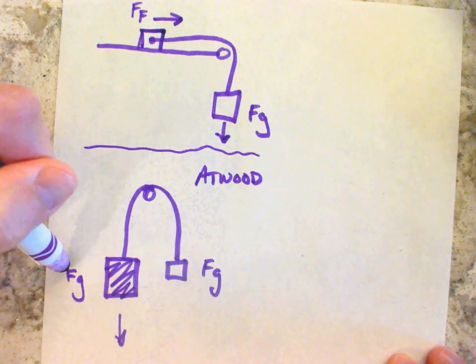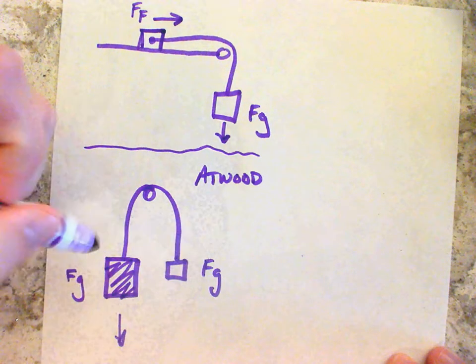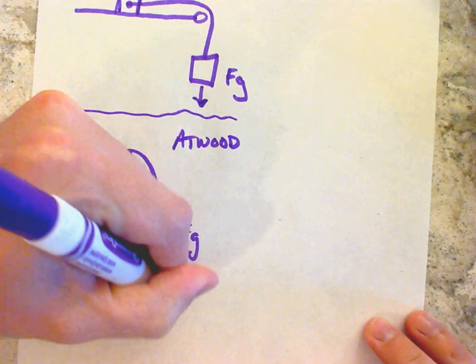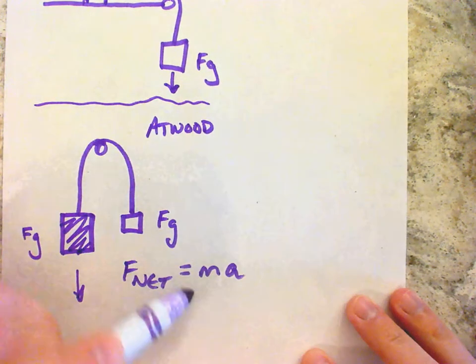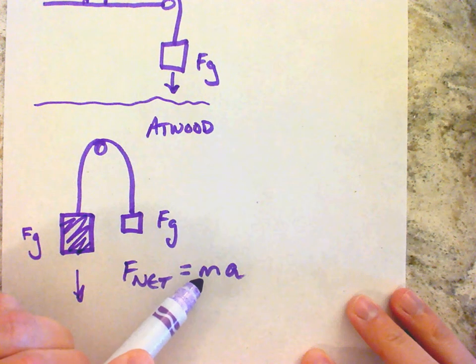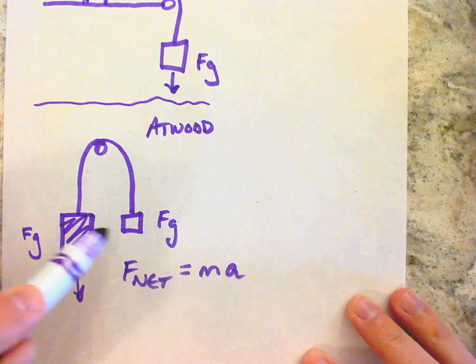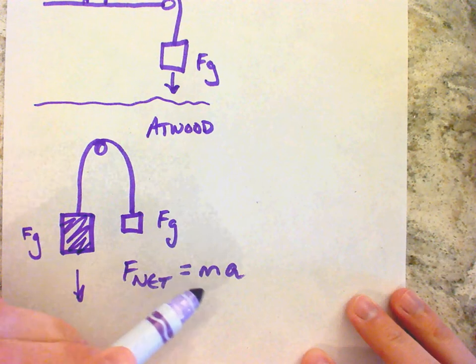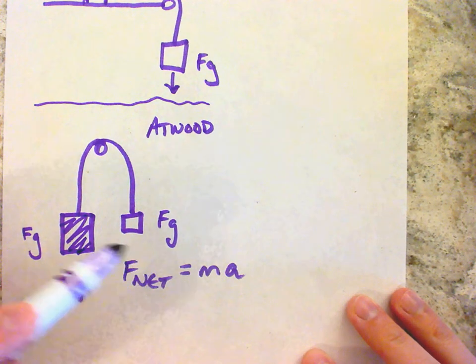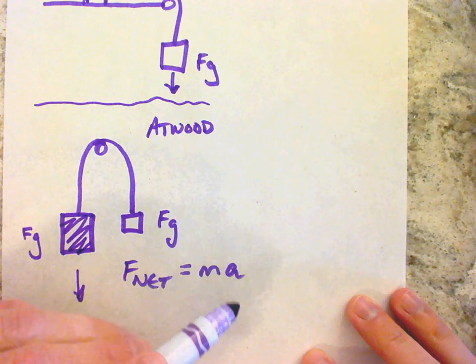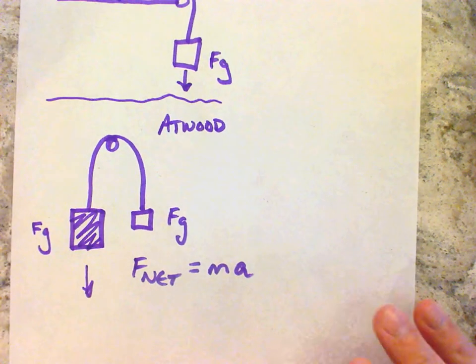So you're going to have to find a net force. So plug in F net, set that equal to MA. And in this case, that mass is equal to the total mass of the system. So add those two things up, plug it in there, and then find your net force by subtracting these two guys and solve for acceleration. So I think that's about it.